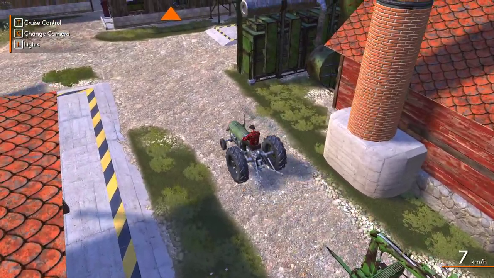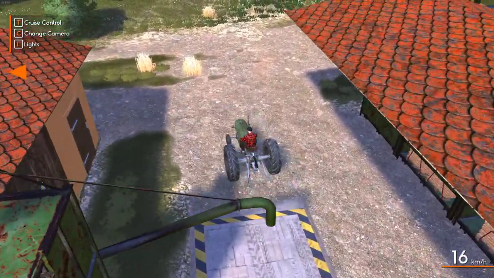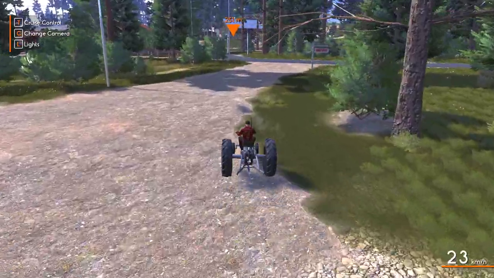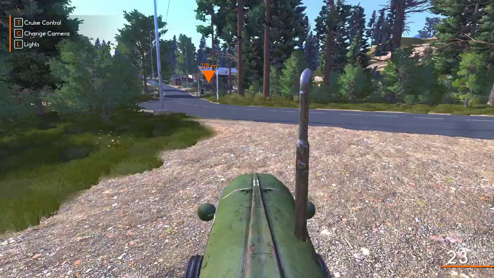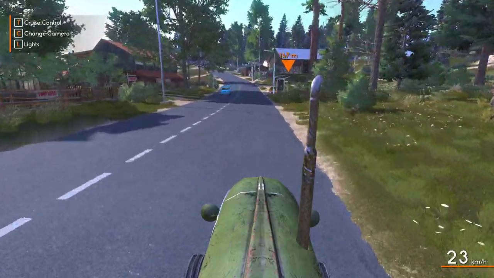There we go. Right, let's go and see Uncle Charlie again, now he knows we've finished all the farm buildings, and see what he's got to say for himself now. Then we'll flip up and pick up that trailer. That'd be a good one. I don't think there's a horn on here. I'd like to use a horn if I could.